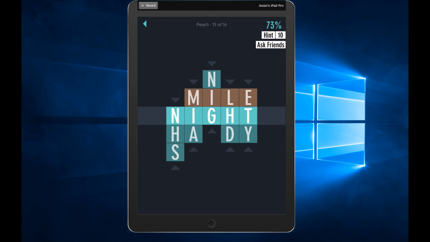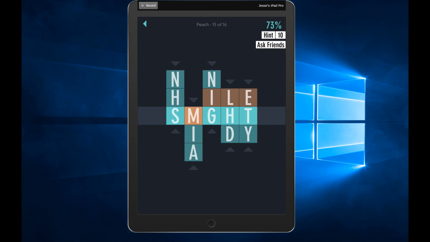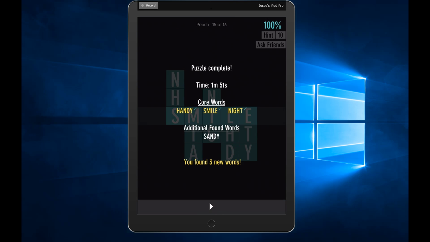It doesn't matter. We need to use the M in the second column. I think we'll do SM, because NM and HM aren't going to do anything. So SMI, okay, LE. We'll finish this. There we go. Boom. Got it.